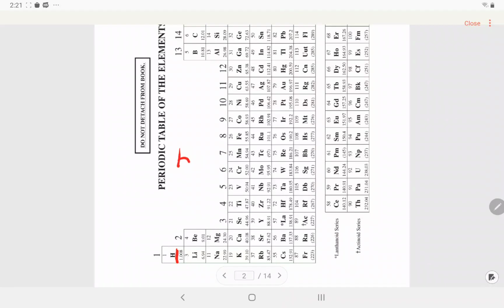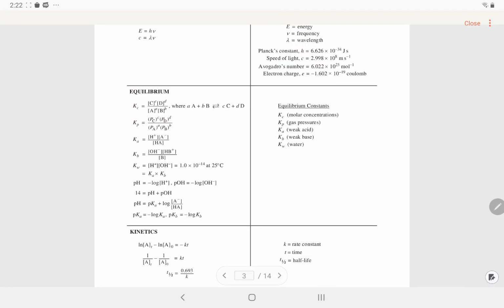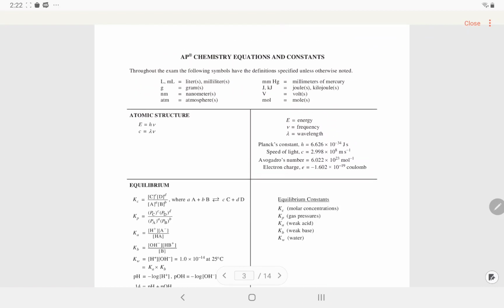So for hydrogen, they gave you H. And then they give you a number down here and a number up here. It's your job to remember again that this is the atomic number and this is the average atomic mass there. So make sure you're reviewing things we've previously covered. And as I go through this, I'll try to be comprehensive.